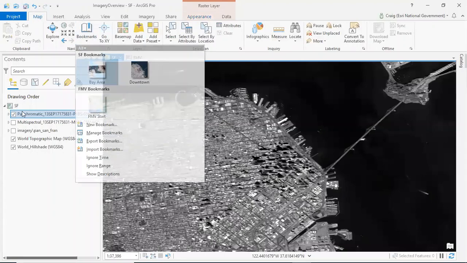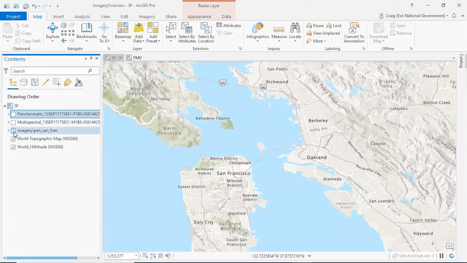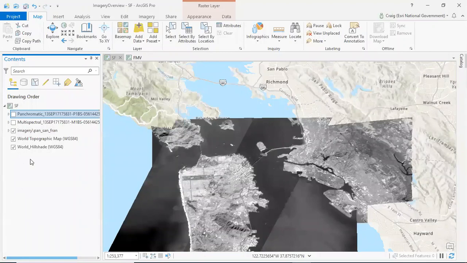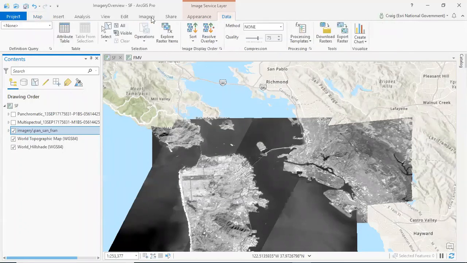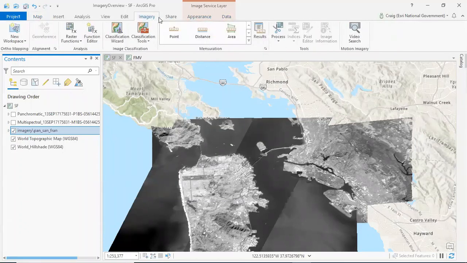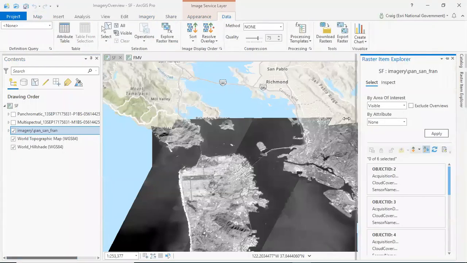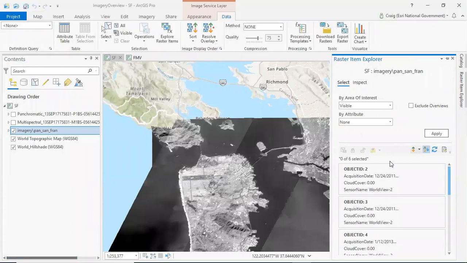Let's jump back out to the larger Bay Area and look at our service again. From that service perspective, we may want to work with the service as is, the collection of imagery, but there's also a good chance we may want to work with an actual individual image that is within our service. So we have the ability to pull out those individual images that make up a service.